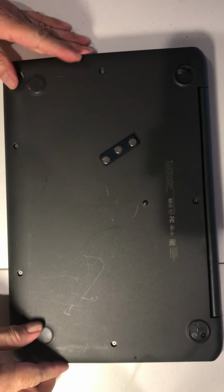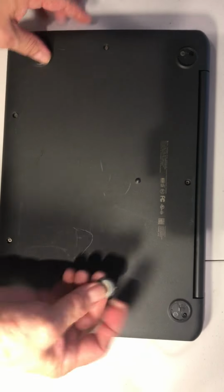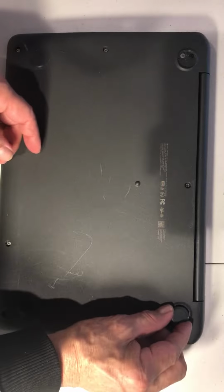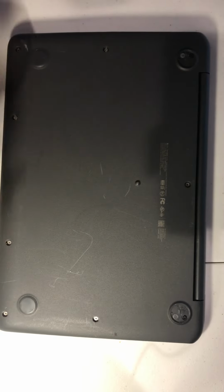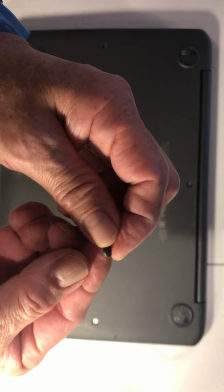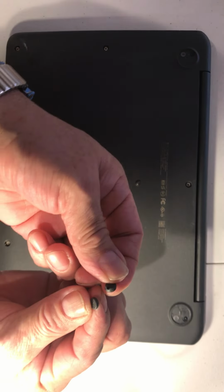Okay, so now the rest is easy. Just like I said, put some glue here, any kind of glue that is strong. Put a drop here, tip here, and then put it back. And also these little things, they are kind of different. You see, these are like flat. These are flat, and some of them are, see?